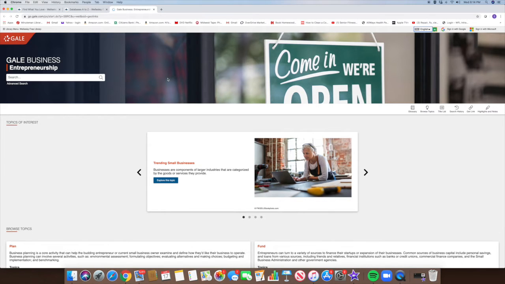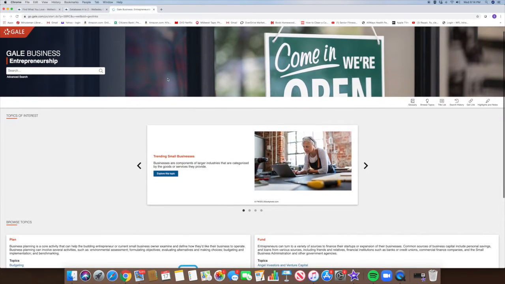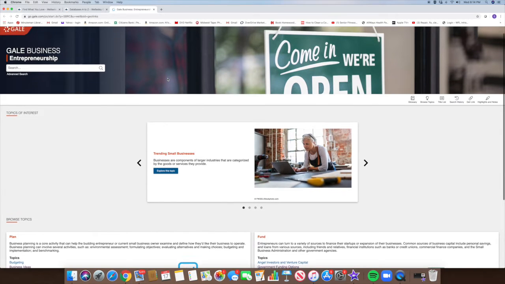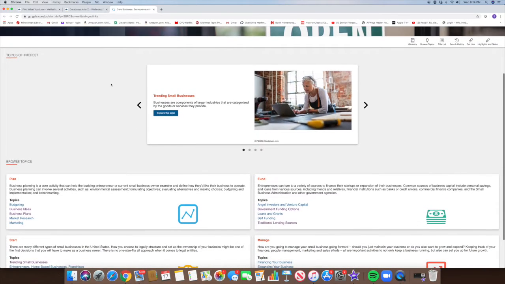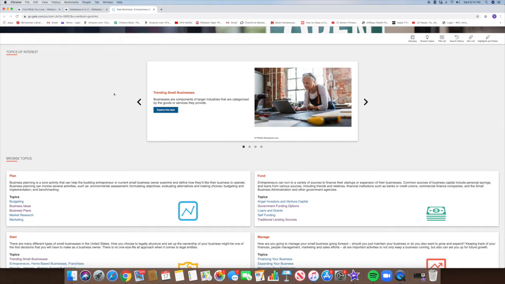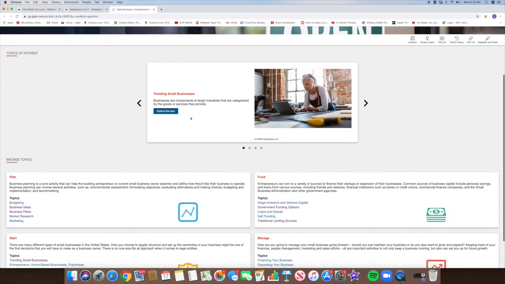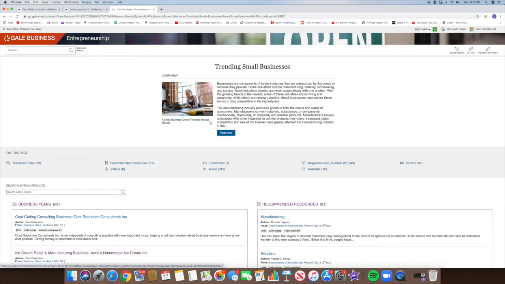The next thing, let's look at the different parts. We have the first part, which will be the search part of this, where you will have a keyword search, advanced search, and two others. We'll come back to that. The second part is just topics of interest, where you're going to see certain topics that they are highlighting that might be of interest for you. You can click on those and you'll be able to read more about it.